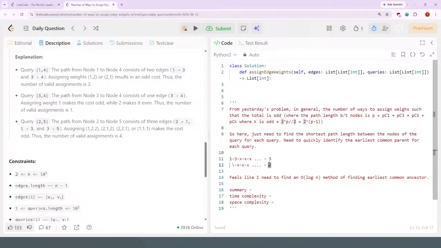Two, one. How would I store that linked list? 1 to something to something to something to something.